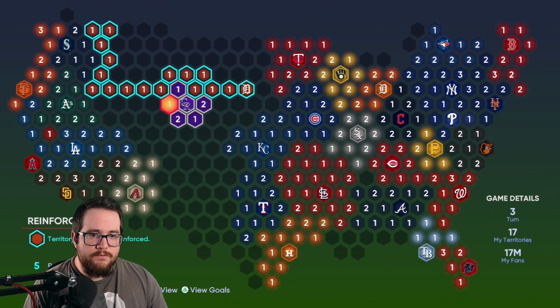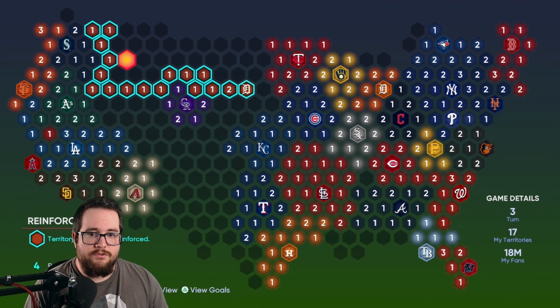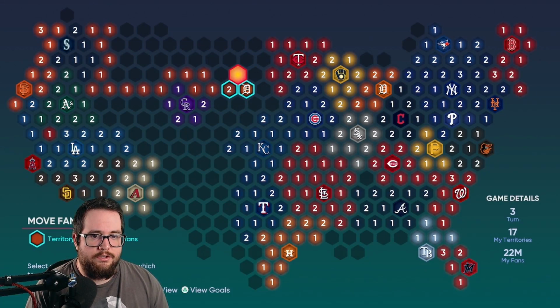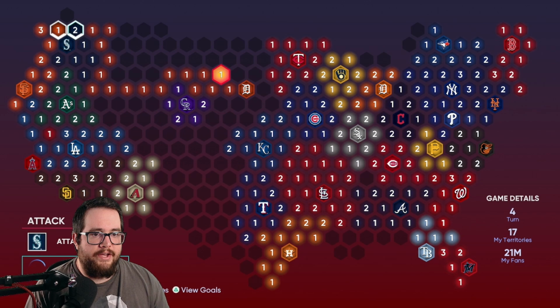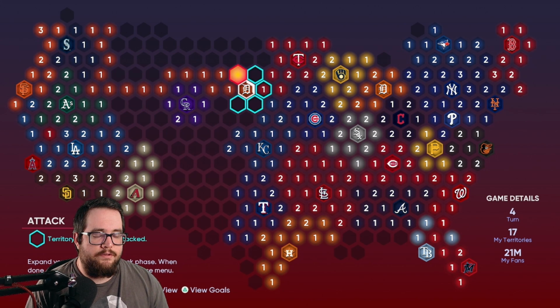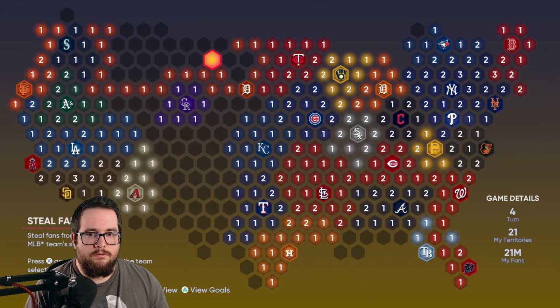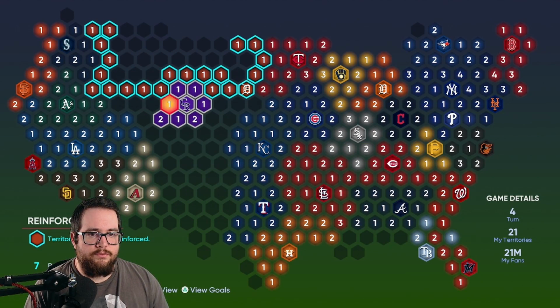Perfect. Skip to reinforce. Again, they're going to try to cut me off here, so I'm just going to put 1 here. And now that I've closed off this entire north part, I'm actually going to come back over and close this off as well. So we're going to throw all of our fans here. Attack. Perfect. Now we're moving up, and we're closing the Twins off the north. Beautiful. Forcing. They're not going to take any, which is good.